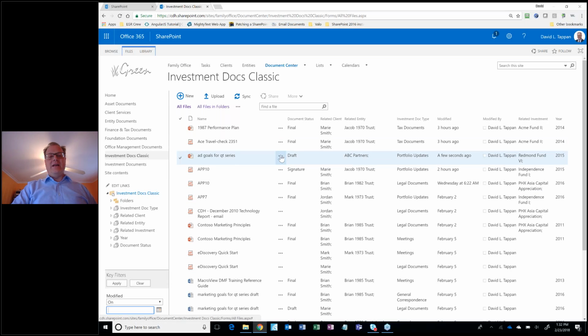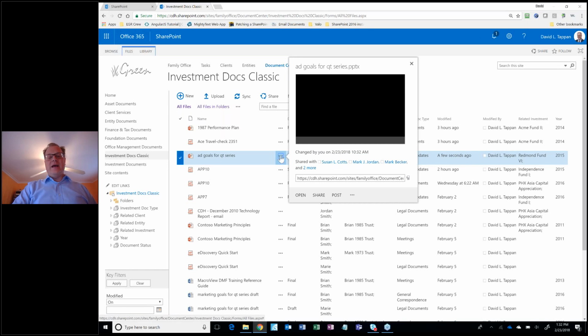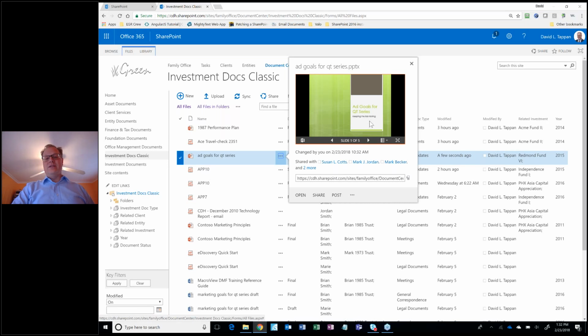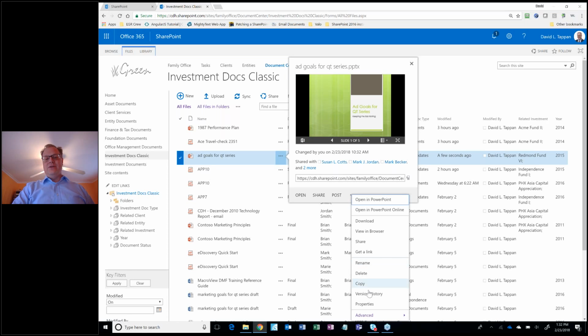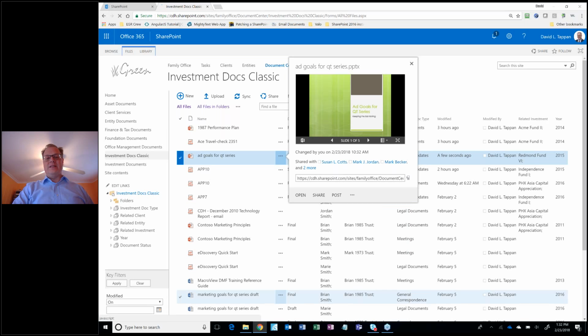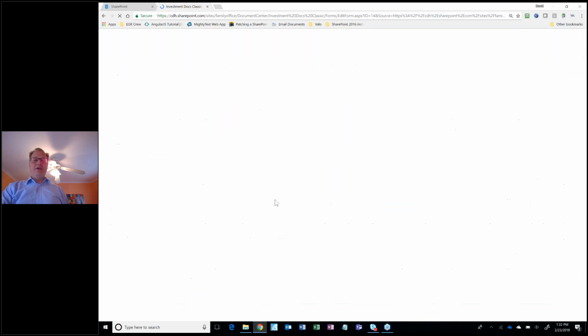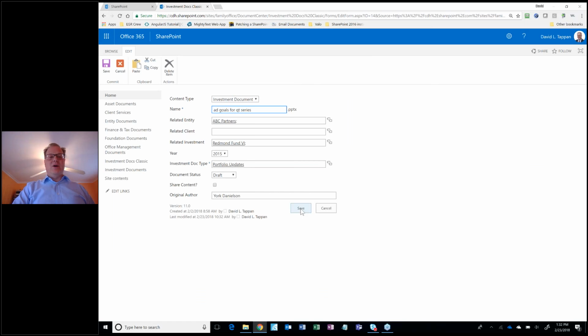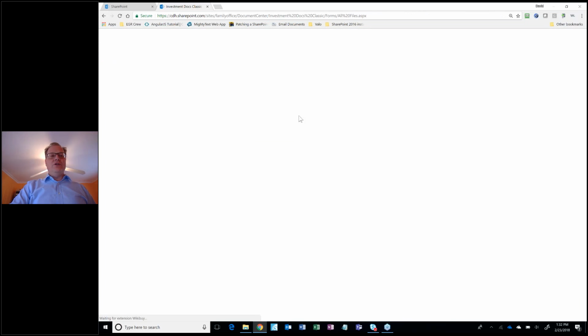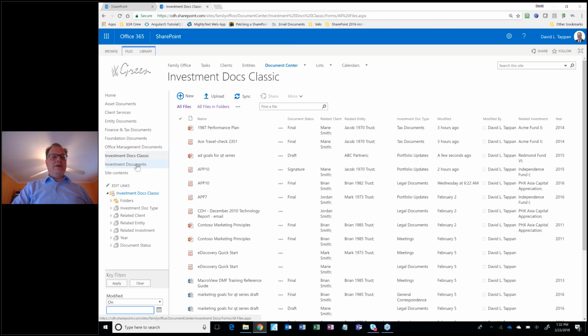Another way to tag in classic mode is to use this little 3-dot thingy that we call the ellipsis. And when you click on that, you get document preview, which everyone loves. But what people don't love as much is you have to actually hit this second ellipsis here to get to document properties. And then it brings you back to that same page and you get that same pause while you're waiting for it to save. So that's the classic mode. Should be pretty familiar to you. Let's take a look at the way it looks in the modern mode.